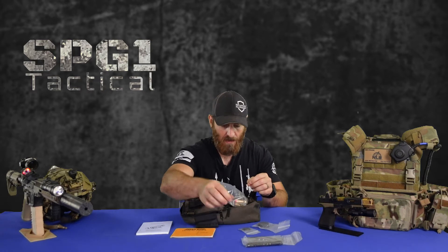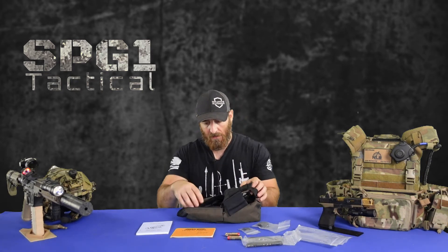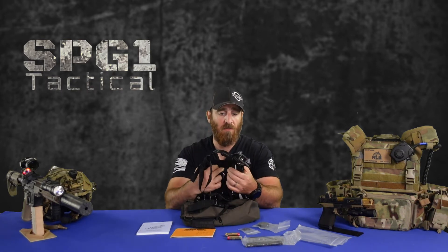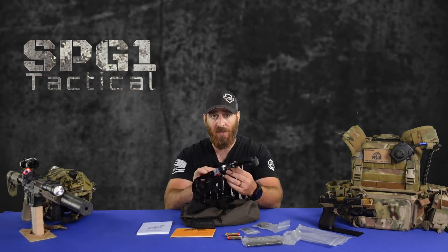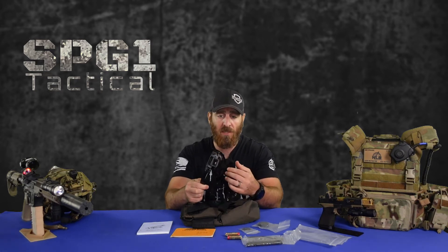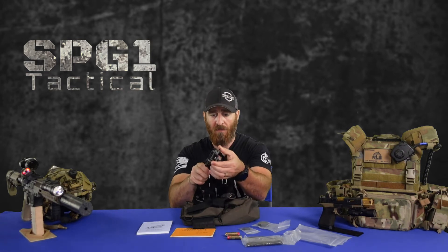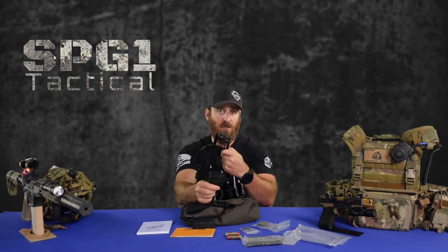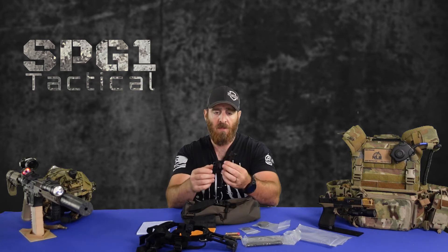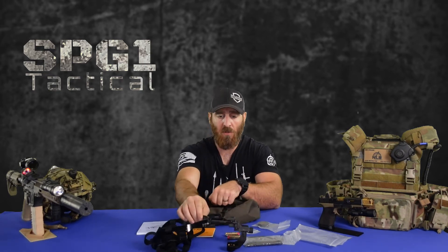We've got some extra padding that can go on the skull crusher, and we've got some AA batteries. Next I'm going to pull out our skull crusher. For those of you who don't know, this is affectionately known as a skull crusher — it's a way to wear the night vision device on your head without investing in any type of helmet. You can control the depth from where it sits towards your eye. It's got some elastic and a chin strap. We also have our J-arm, which attaches to the body of the PVS-14 and clips into the skull crusher so you can wear it right out of the box.